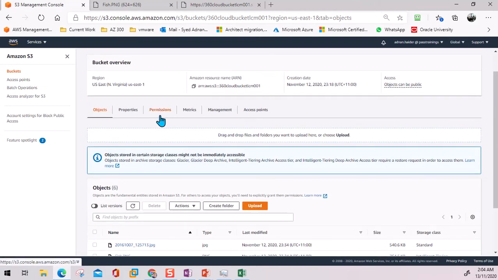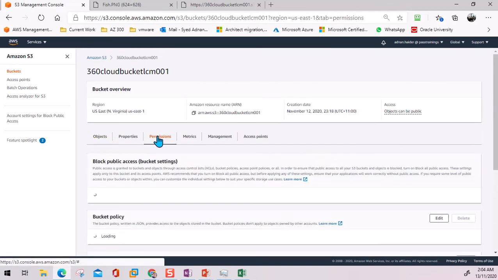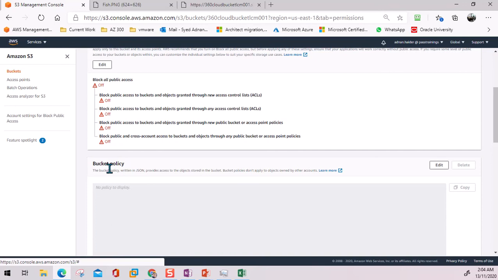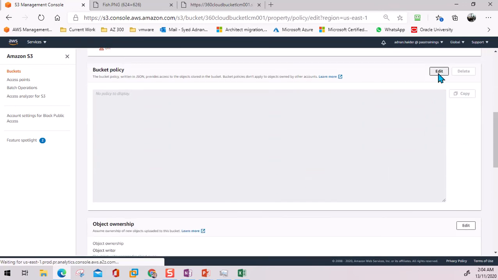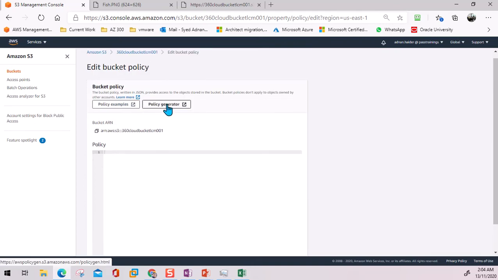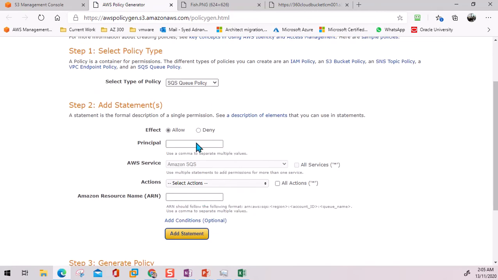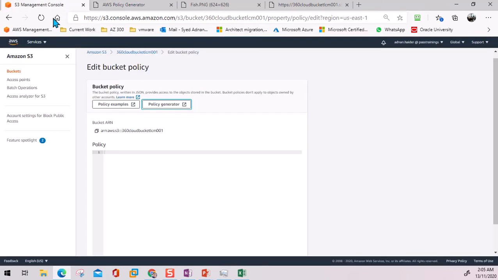So now we are going to use a bucket policy. The previous example was ACL, when you do it individually, and the second example is that we can make a bucket policy. When you create a bucket policy, you need to go to edit, and here you need to write a JSON script. You can either write a JSON script or use a policy generator. When you use a policy generator, you can create a policy and add the principal, and we are going to use that in a moment. But for public access, there are predefined policies you can find on AWS Amazon.